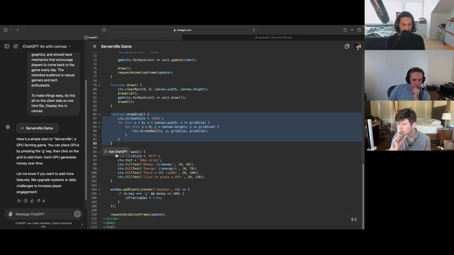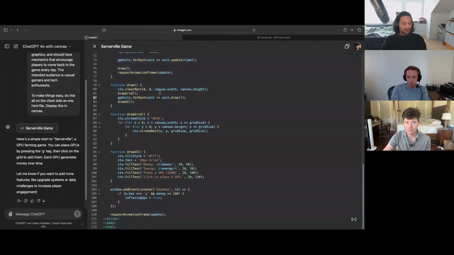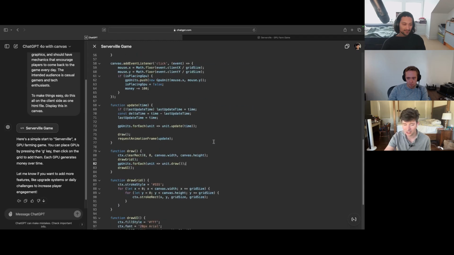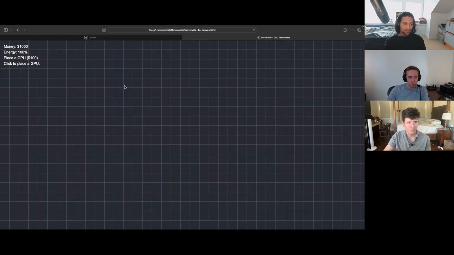Yeah, and for now, I'm just going to quickly copy paste it into Visual Studio Code. So I've gone ahead and copied this code. Unfortunately, there's no file preview. So we kind of have to manually bring it out of ChatGPT and then run it in our browser to be able to see it. So maybe that would be a massive UX improvement in the future if you kind of have it running in the browser. Here we are.